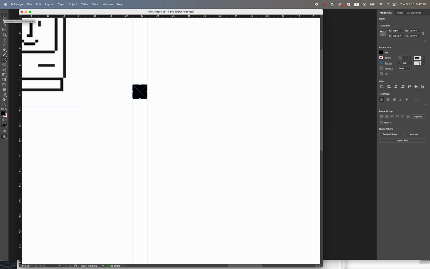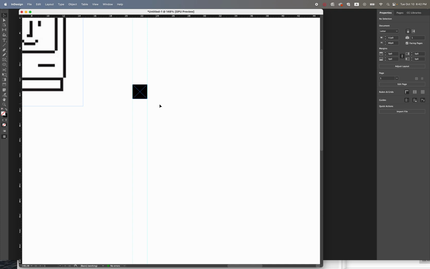I'm going to go to a direct or selection tool, click V. You can always click Escape, and that also will take you to the selection tool. And now I'm going to use an Option key. So I'm holding an Option key, or an Alt key on Windows. And if I hold Option key and click and drag from this object, it's going to copy it for me. So now I'm essentially getting another copy of this.